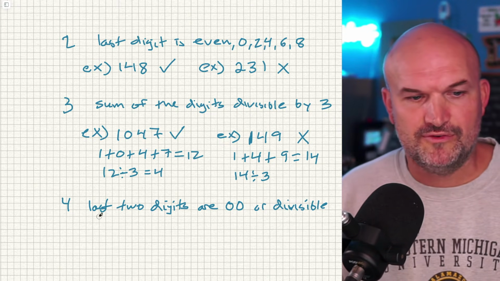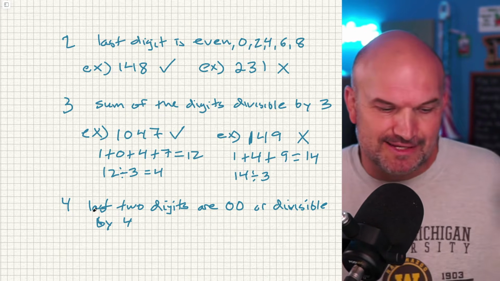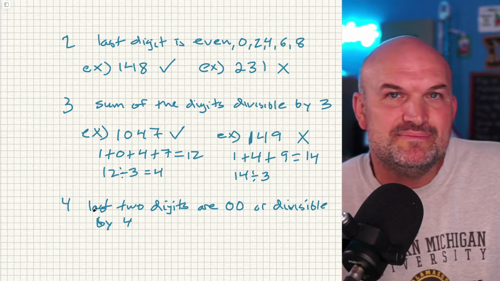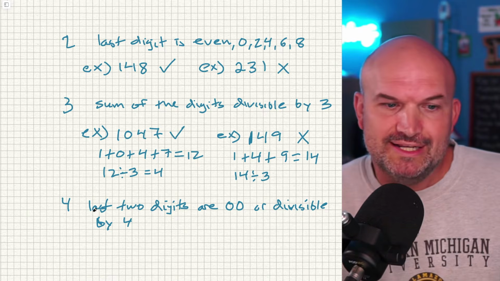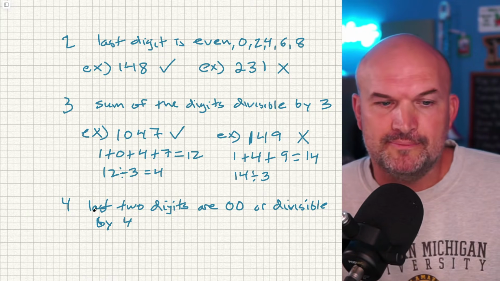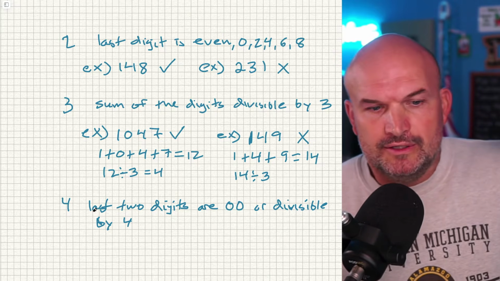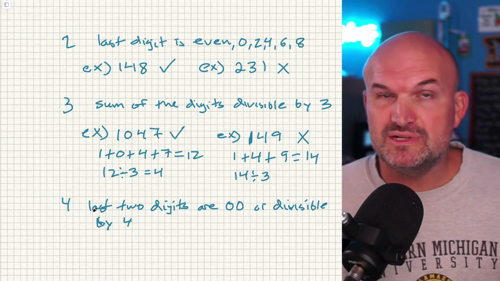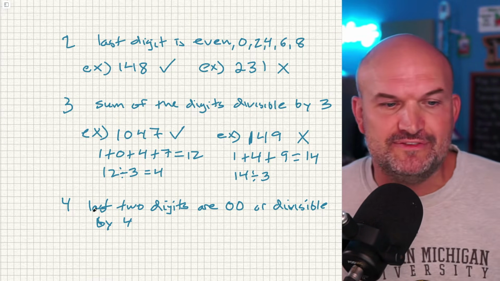So divisible by 4, even when we're dealing with bigger numbers, even when you're taking 2-digit numbers, that can sometimes be tricky. There's a couple ways that we can do this. One is you should know the multiples of 4 in the higher numbers, like above 60 to 100. 4 times 10 is 40. 4 times 20 is going to be 80. So just work through multiples of 4 in that range to determine if it's going to be divisible by 4.